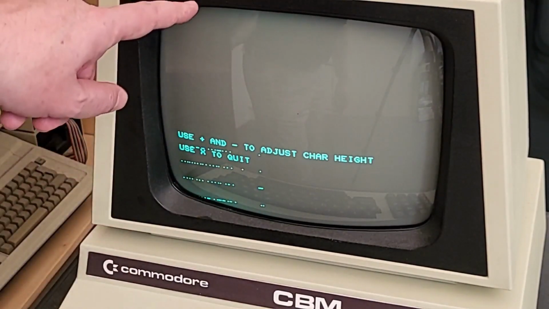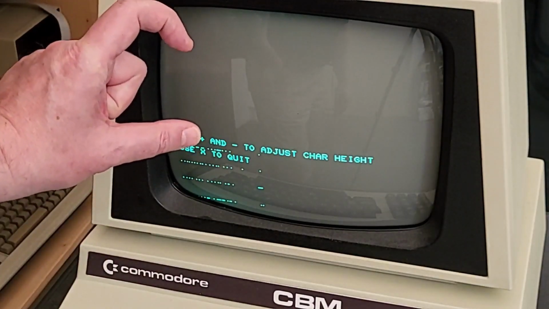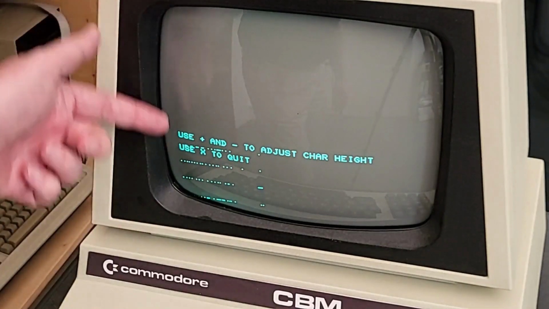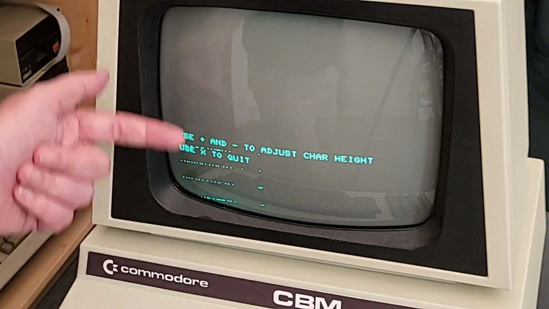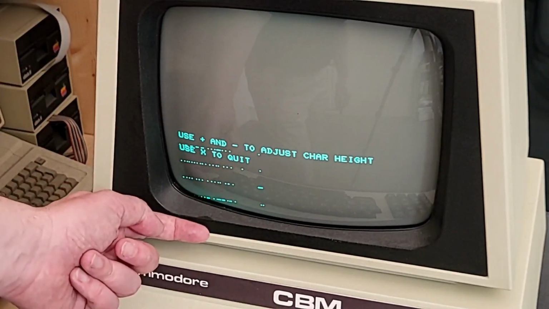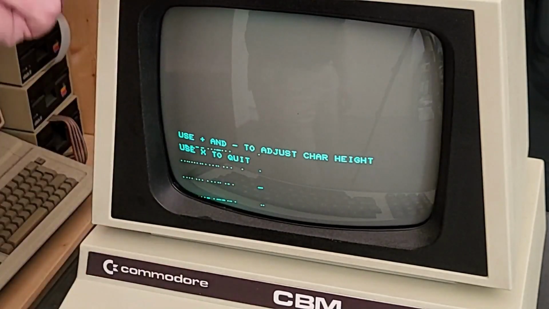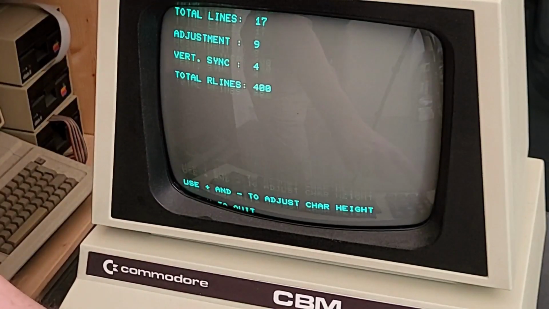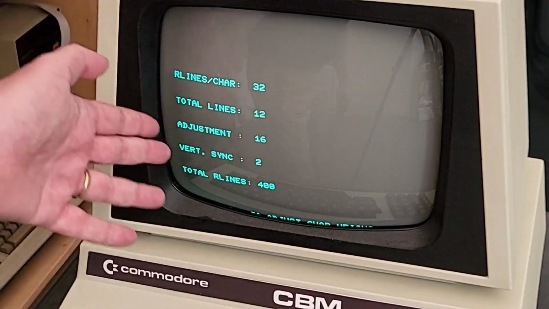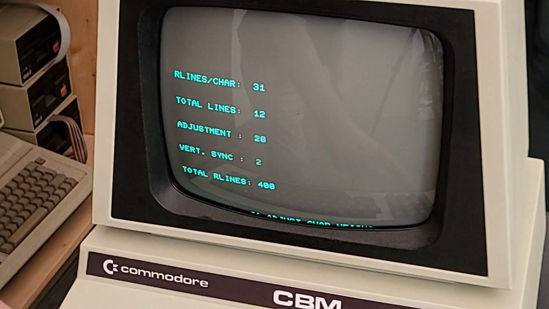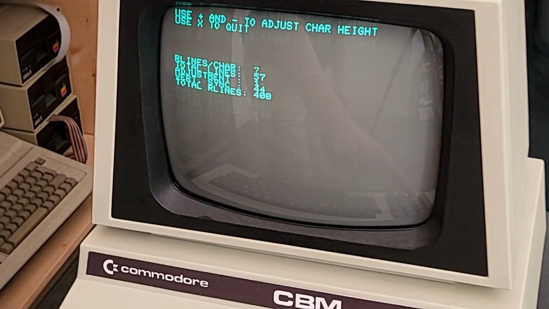And then you can see here, once the number of raster lines per character is high enough, times 25 character lines, the number of raster lines to display goes into the area of the vertical retrace, and then you start seeing those artifacts because they are displayed on the vertical retrace. And this is basically the highest thing you can actually use. But you can also go lower than 8.